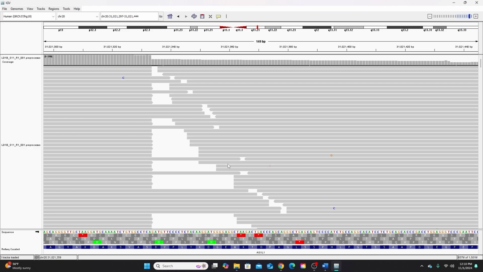Now, if you are not seeing any of this, even after downloading the appropriate reference genome and the correct version of Java, you may have to uninstall and reinstall both IGV and Java. So sometimes when we have trouble with downloads and installations, we end up with more than one version or more than one copy of one of the softwares on our computer, and those two different copies or two different versions of the software can interfere with each other.